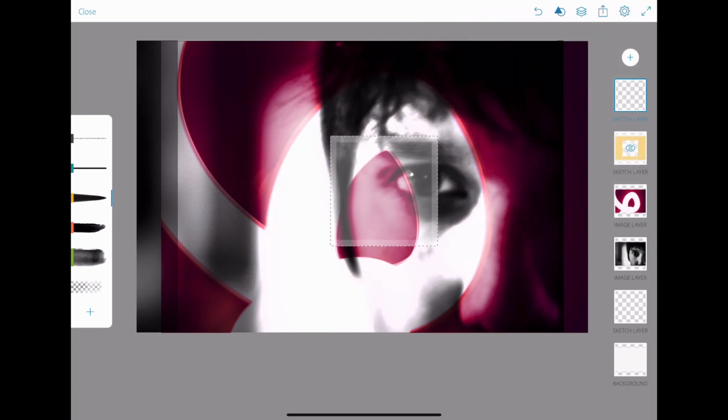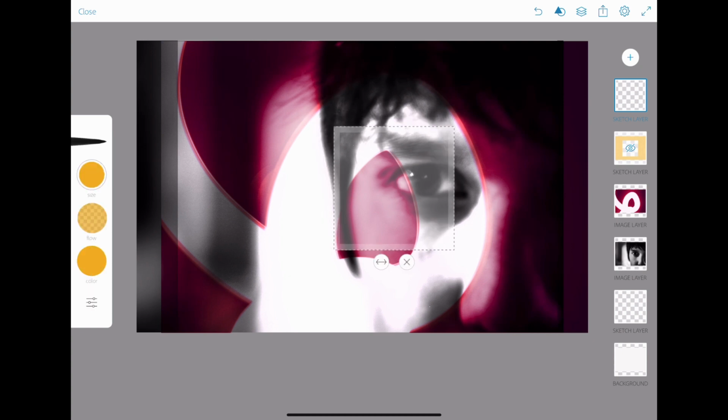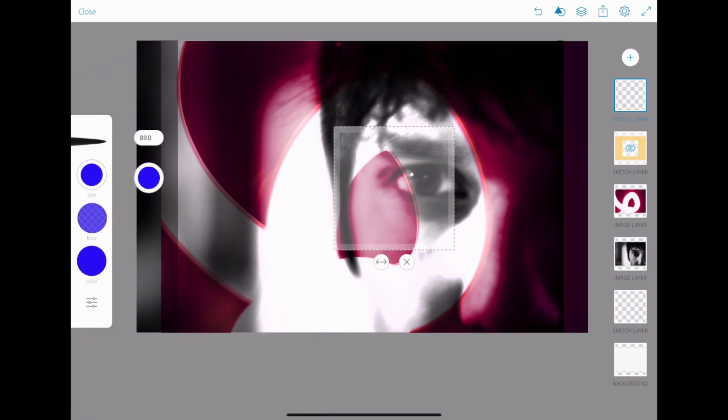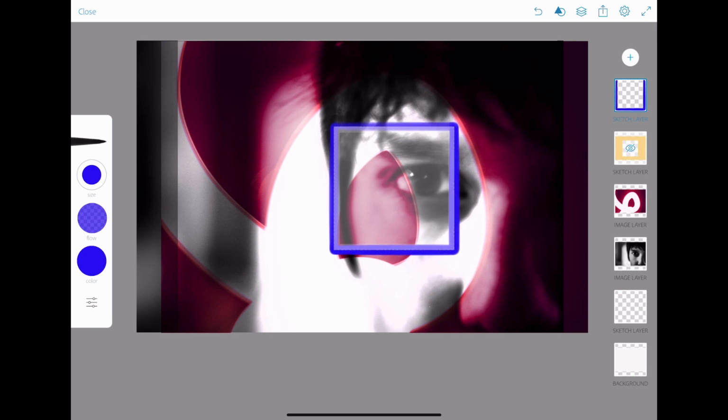I'm using the square marquee tool here. It's a selection tool that allows me to paint around the edge of that square shape. You don't have to use this tool, but I'm using it for this demonstration. Now I'm going to select a color. There are a lot of different brushes in Adobe Sketch that you might want to explore. I'm just using the marker brush here. You can see that as I paint, it's only allowing me to paint along the outer edge of this square and then just slightly inside of the square.